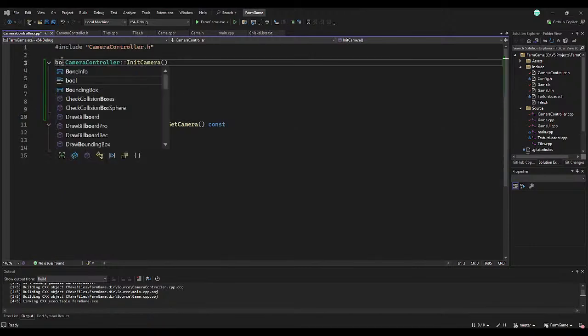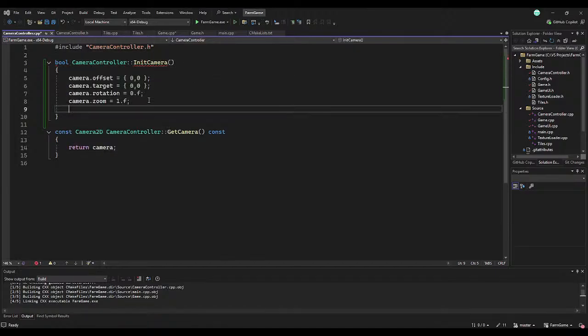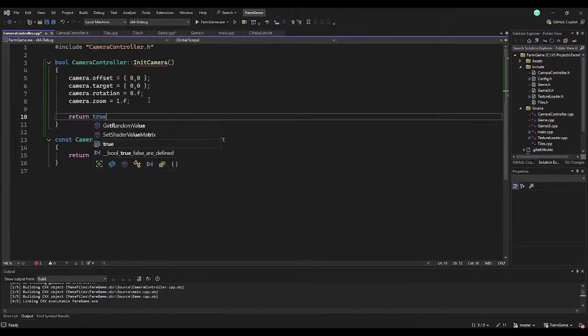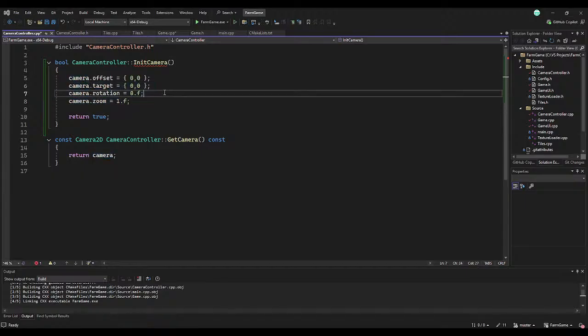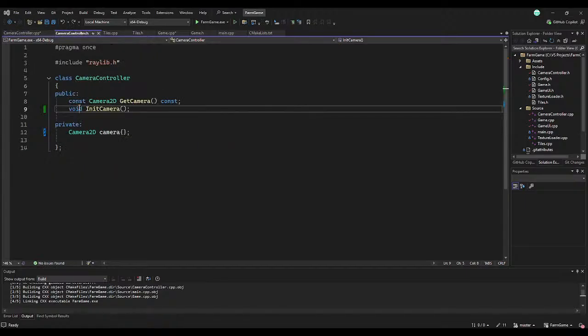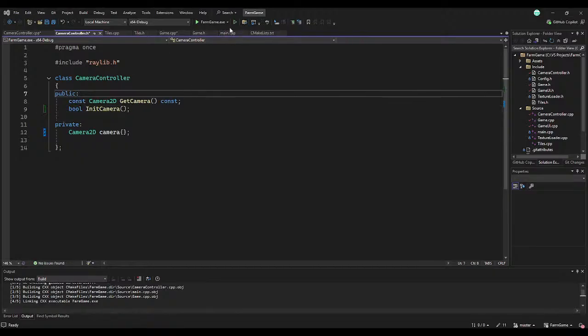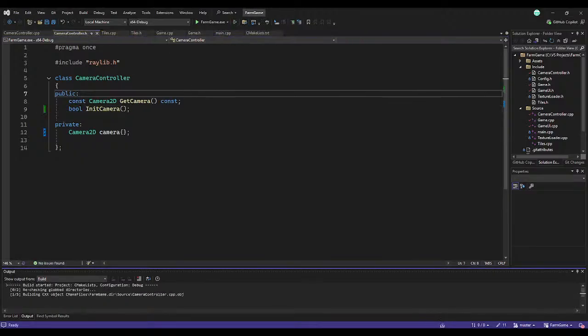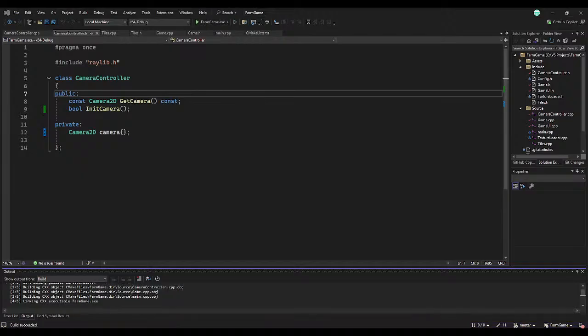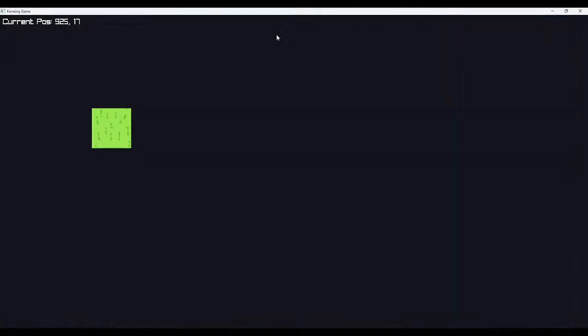Change this to a bool. And then return true, because it would have done this. So take this a bool, and then should be able to be good to go. Okay, basically, now we have a working thingamajiggy.